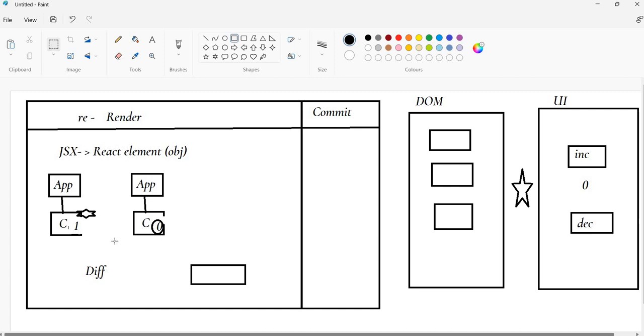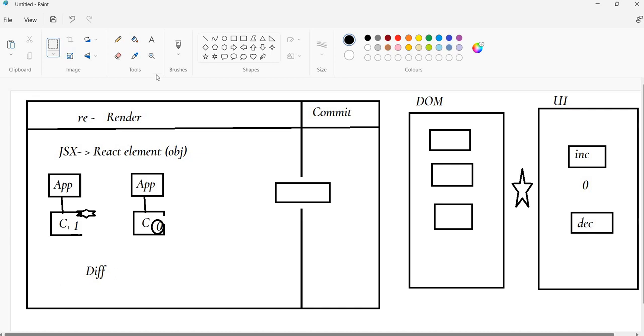And if the changes happen, if it has gone from 0 to 1, it will identify the changes, and it is going to hand over these changes to the commit phase. So carefully, what has it done? Re-render means it will convert; before converting that, it will take one copy, and it will update the changes to the virtual DOM. This is a snapshot. This is the virtual DOM, and after that it will start comparing these two, virtual DOM and snapshot. It will find out the differences.